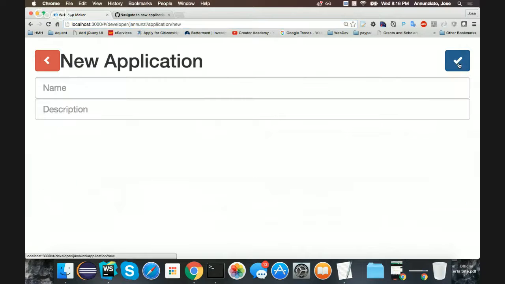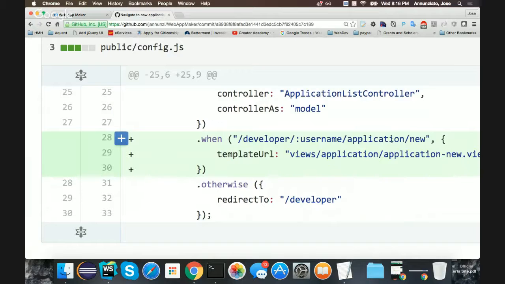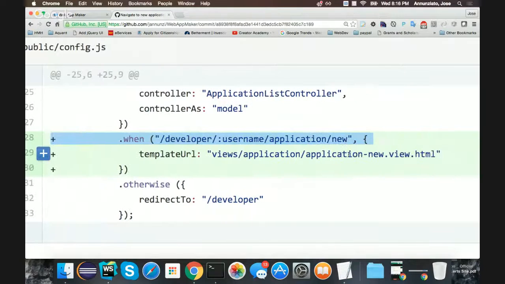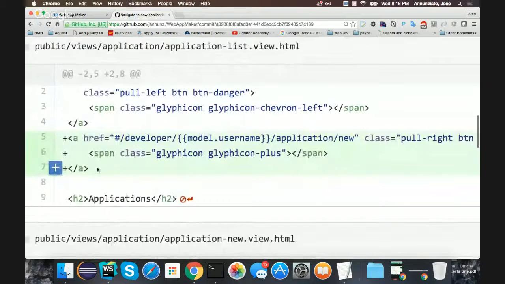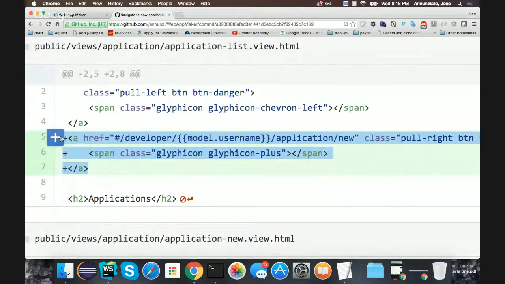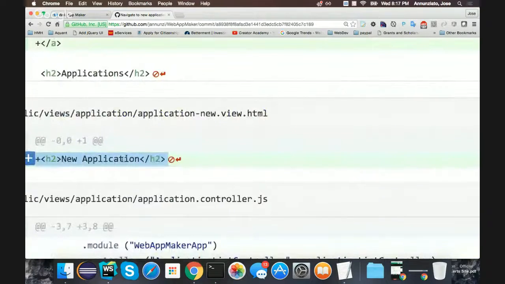But if I want to create a new one, to distinguish this, a user that doesn't yet exist, notice I use this /new, right? /new, meaning I don't have an ID for this because it doesn't exist, right? So the way I distinguish this from an actual user or an application is that I use the keyword new, right? So there it is. So this navigates me to the application new view. And here's the plus sign that I added to the list of applications, which navigates me to the new page. And here's a new page. The new page is just, right now, just a title.